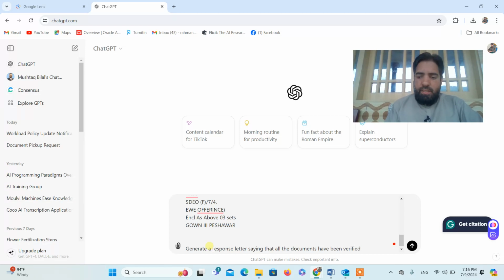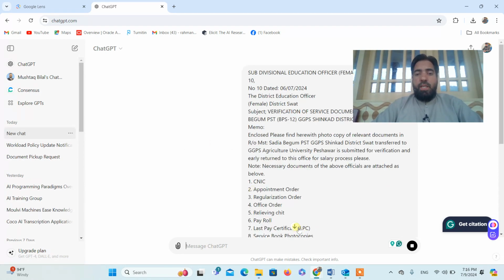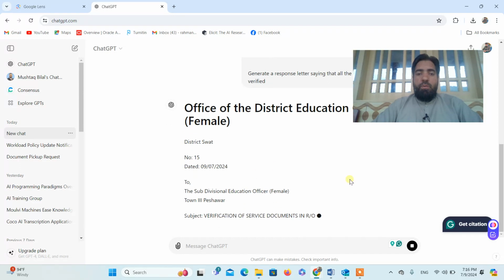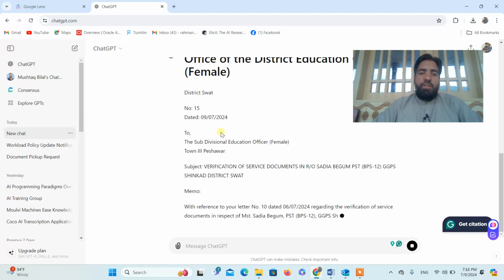The theme of this letter was that some document was sent to some office for verification, and I have copied this. Now I am asking ChatGPT to write a response to this letter.